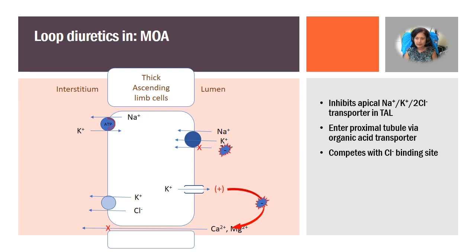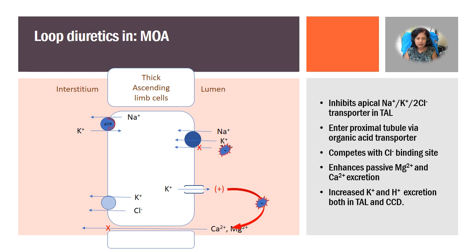The accumulation of potassium ions via the ROMK ATP dependent potassium channel plays a role in creating a lumen positive potential. So in the presence of the loop diuretic, the positive lumen potential is not built up, so there's a lumen negative potential. As a result, calcium and magnesium remain in the urine and they are excreted. In addition, there's an increase in potassium and hydrogen excretion in the lumen at these areas in the ascending limb of Henle's loop, as well as in the cortical collecting duct. So loop diuretics selectively inhibit the cotransporter, and they are the most potent diuretics that reduce extracellular fluid, cardiac output, and blood pressure.